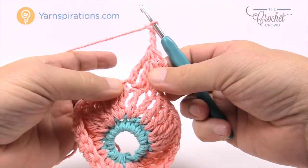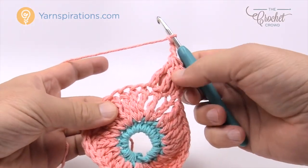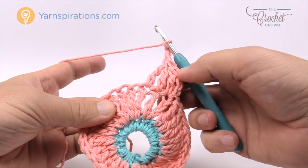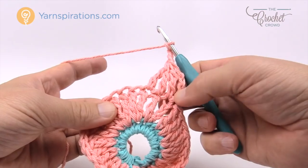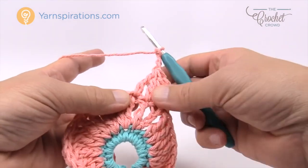So what you're going to notice in the remainder of the rounds going around is that we had to have the four loops to do this. Because we had to build it up by a fourth, you will only ever have groups of three as we move forward. So let's start again.